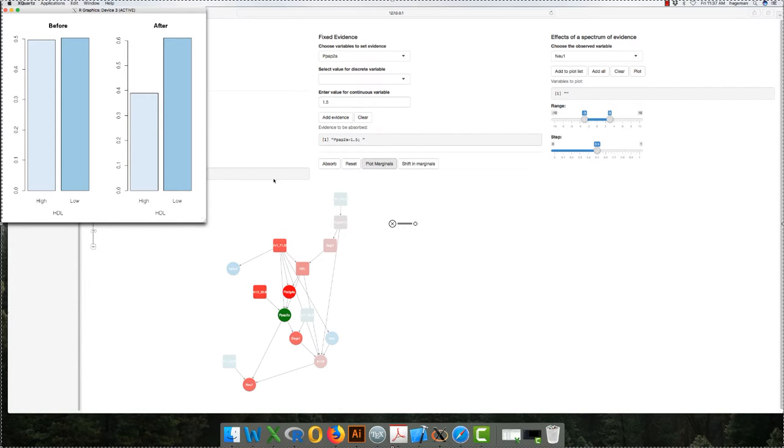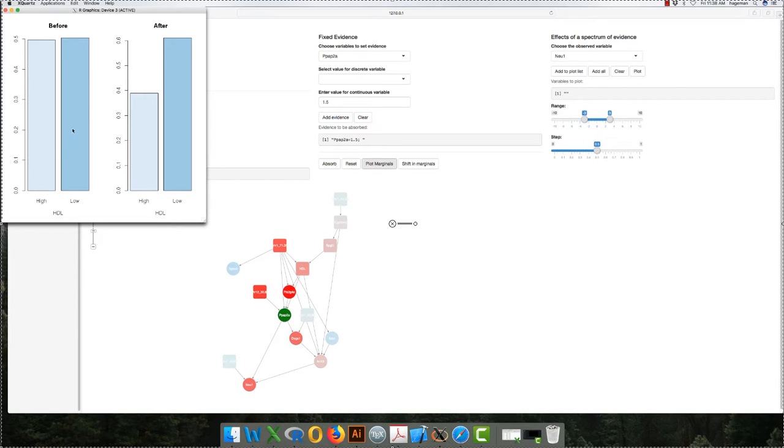Now in this case, HDL is a discrete variable. It's a categorical variable, high and low. I can tell that because of the way that BayesNetBP plots the discrete variables, the categorical variables, in a box. The circle ones are the continuous variables. So this is telling me that before I absorbed evidence for PPAP2A, these are the frequencies, if you will, of HDL for high and low.